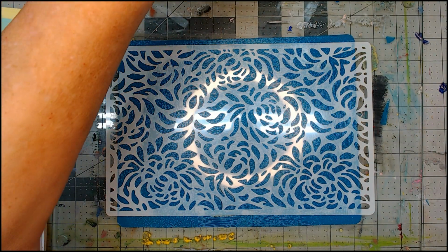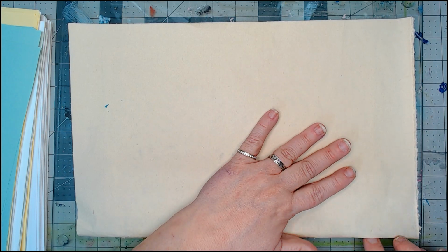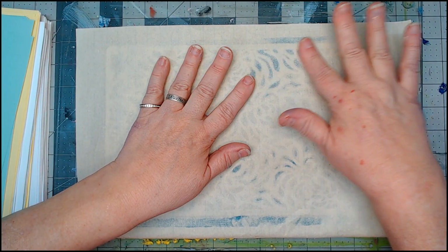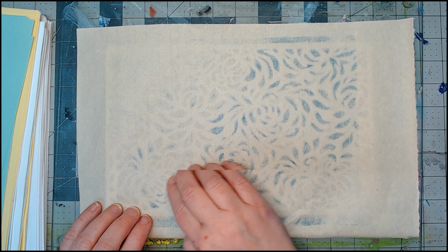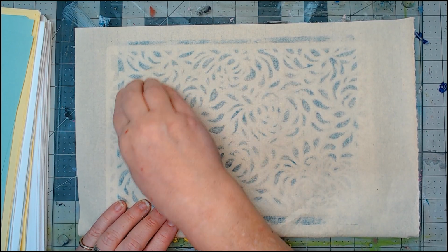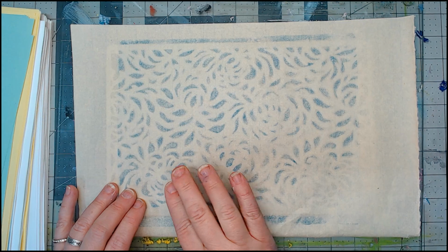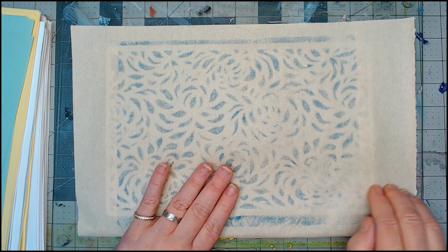Okay. All right, so I am going to do a thinner paper this time because this is a lot of smaller bits to get into. And I have two pieces here. I only want one. Let's get, this is kind of cool because then you can really see what's happening. So if you're like me and you're new to gel printing, or if you have never done gel printing, now you see what in the world we're trying to say when we talk about the pull off part. This makes the process very visual for anybody wondering what the heck is going on here.